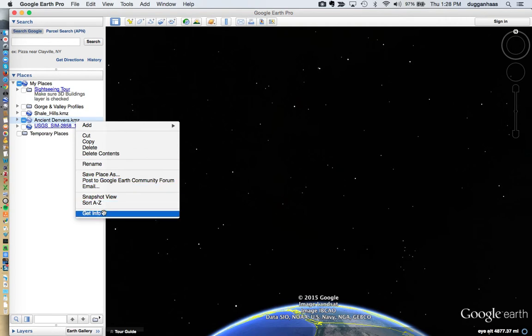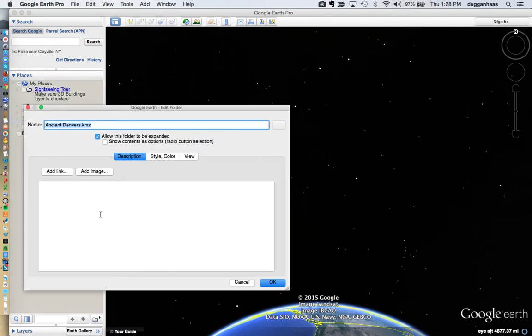I want to start just getting some context in the more regional view. In order to change the view, you right-click on the folder, and it looks different on Macs than it does on PCs. On a Mac that I'm using, I get Info as a choice, Get Info. On a PC, you'll see Properties.